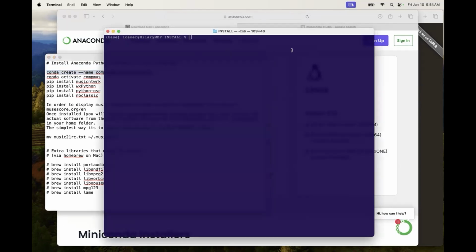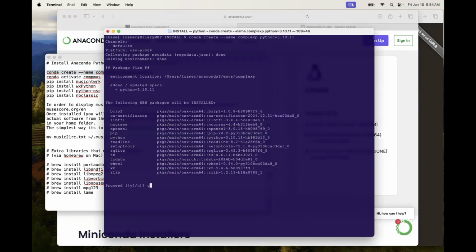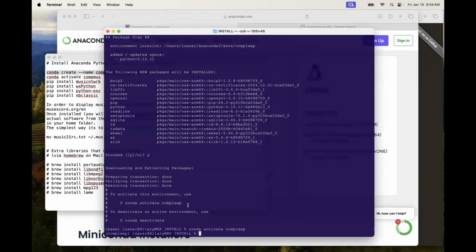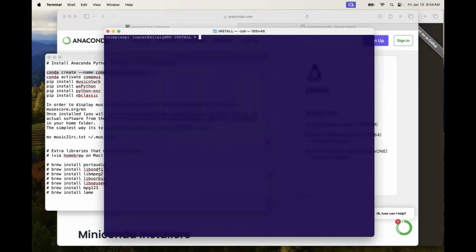Just copy and paste into the terminal so that you can create this new environment. Once the environment is created, you need to activate it in order to access it. Now you see that in the command line, there is this name in parentheses. That means that you are in the Python environment that corresponds to this environment.